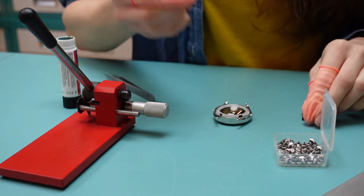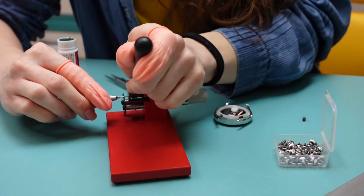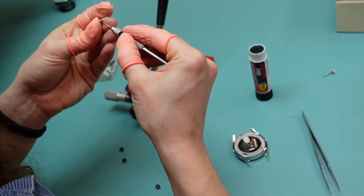One of the last stages in assembling a watch is trimming the stem to the right size and attaching the crown.